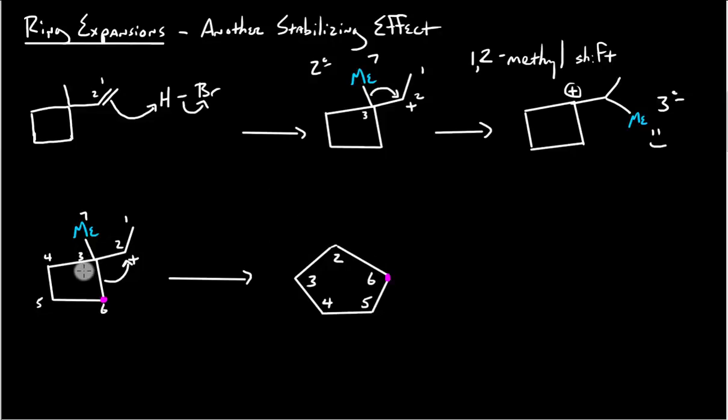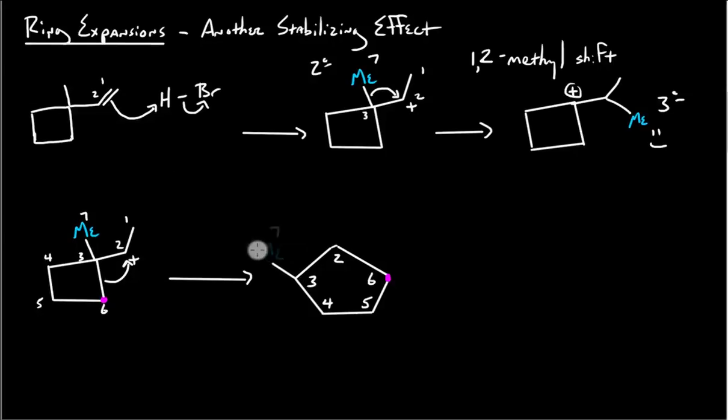Now we have to keep in mind the things that we're missing. At this point, we're missing the blue methyl and number 1. So where should the blue methyl be? The blue methyl should be attached to carbon 3, so we know that we have to have that blue methyl attached.